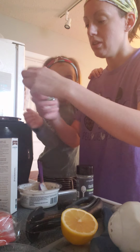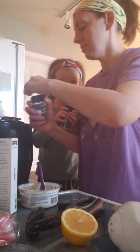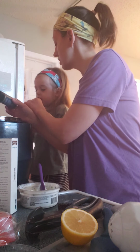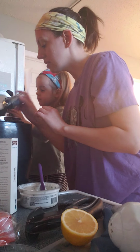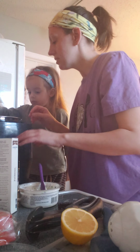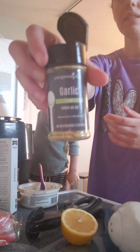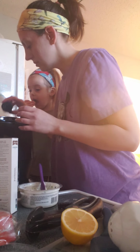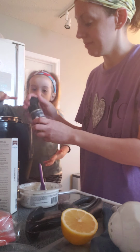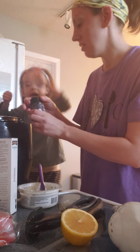Some Greek rub. I'm going to shake that in there. Well, wait, that garlic comes out a little fast. So there's the Greek rub. And then we're going to throw in some garlic. Again, I'm not measuring. I think no matter what, it's still going to taste good.